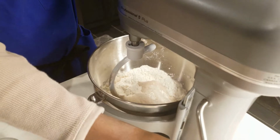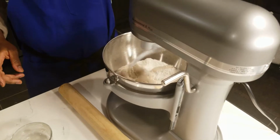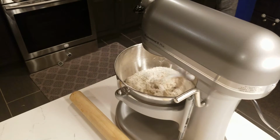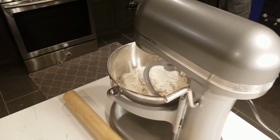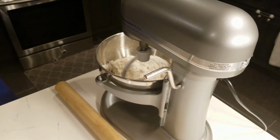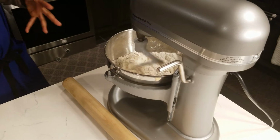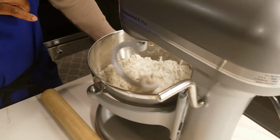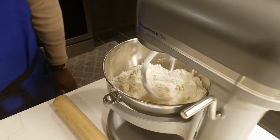So we're going to bring it back up now. It's already up. And let it do what it does slowly. You know? Everything's going to come together slowly. No rush, no pressure. You want it to mix for maybe 5-6 minutes in here, but it's supposed to be ready within 6 minutes. You know what I'm saying? If you look, it's slowly forming. It's going to take a little bit longer to form, because there's not as much flour as normal in here, okay?